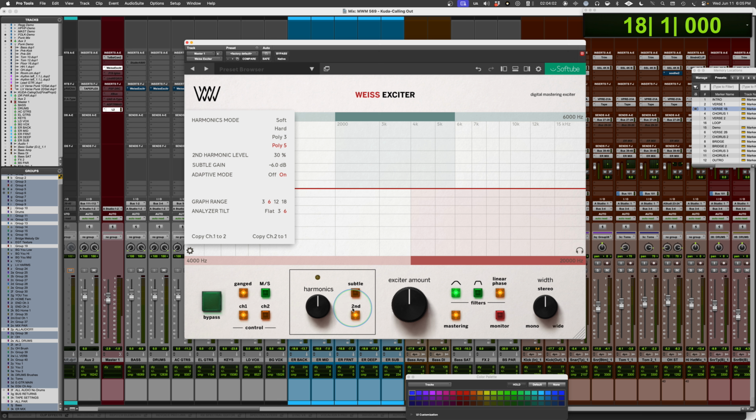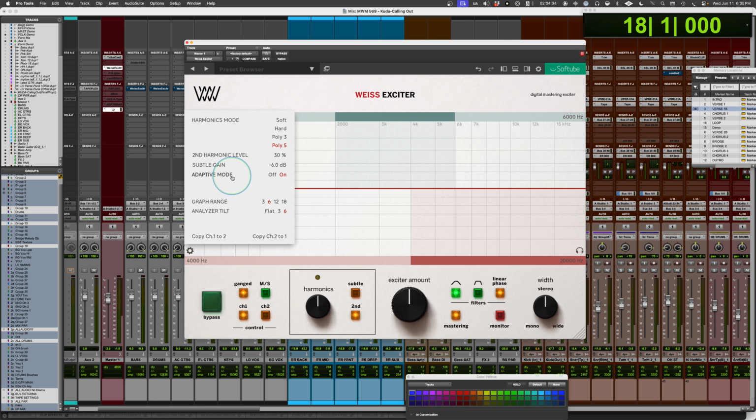When you add second harmonic content, it defaults at 30%, but you can mix this in at whatever percentage sounds best. So this will kind of, as I said, add a little bit of a warming effect into it. So it might smooth out a bit of the harmonic generation. The subtle gain, so when you hit the subtle switch, how much does it drop the signal level going into the harmonic generation engine? So you can make it 3 dB, you can make it 10 dB, whatever you want. Okay.